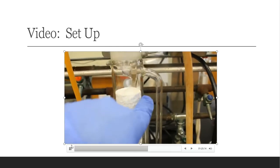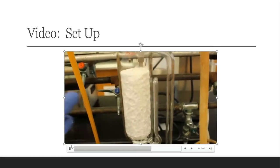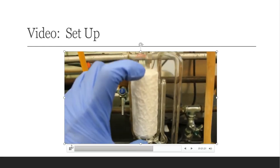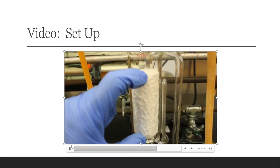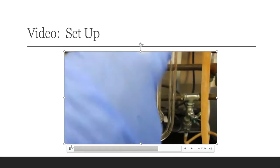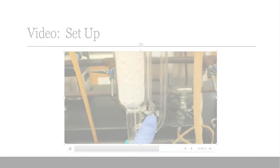Then when my liquid level gets to that point, it will self-drain itself. So all of this ether that has been soaking my peanuts will now be drained automatically, and it will be sent through that piece of tubing and back down into my Florence flask that sits below. And this process is going to repeat over and over and over.